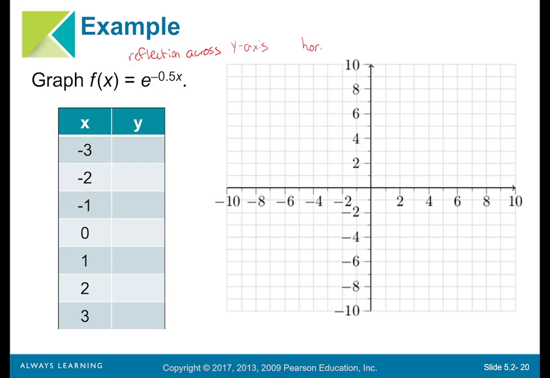So this is a horizontal stretch by 0.5. So we should see it be a little bit more steep than before. A horizontal stretch. Actually, I think we're going to see it be a little less steep. For stretching it horizontally, it's going to take a little bit longer for it to grow, essentially. And then, of course, reflected across the y-axis, so it's actually going to go down towards 0 instead of up towards infinity.